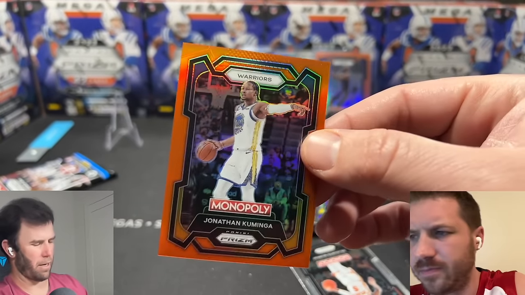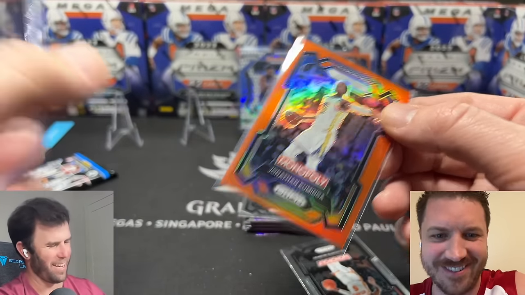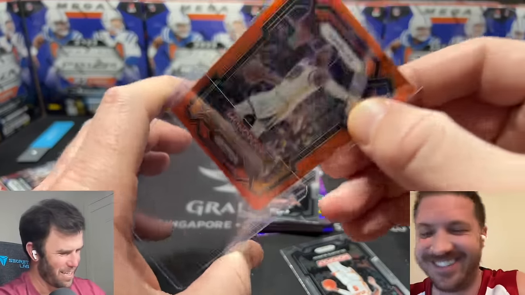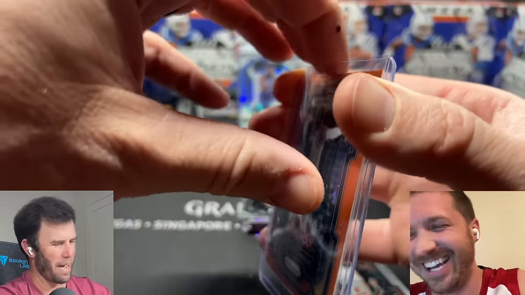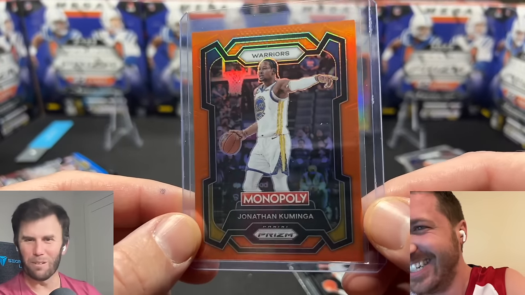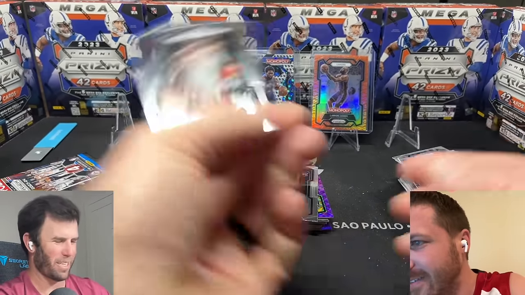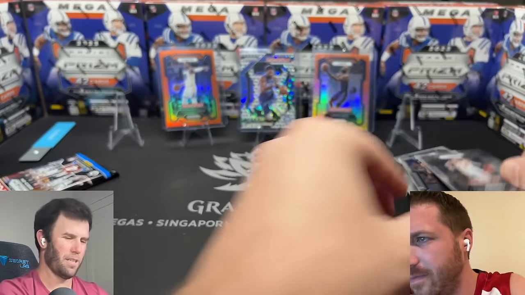This guy is dominating right now. And his number is 67, too. This is amazing. Oh, look at that, guys. Number match, jersey match, color match. That's a little color match, too. If you squint hard enough, that orange and yellow kind of works together. Yeah, Murray.